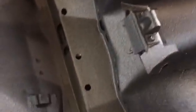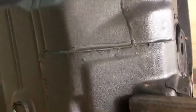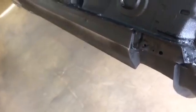Pretty much everything that I can think of and everywhere that I could see might be an issue, we sealed it up. So that's kind of what we was after today. Get this much of it done. Give that seam sealer plenty of time to cure before we do anything else. And I think that's it for right now on seam sealer. I don't think we're going to do anything else till we flip it over and go in on the inside and just double up on it and make sure we don't have any water coming in.